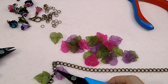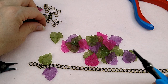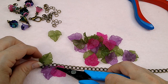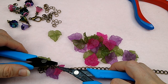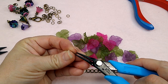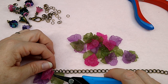Somebody pointed out on the necklace video that I don't limit myself to just glass. I will use acrylic, I'll use resin, I'll use plastic — whatever. If I think it's pretty, I don't care if it's glass or not. Why limit yourself? There are some beautiful acrylic beads out there. These are acrylic leaves. And somebody made a very valid point: if all these leaves were glass, this would be so heavy it would be uncomfortable to wear. These are really pretty and they are very lightweight.